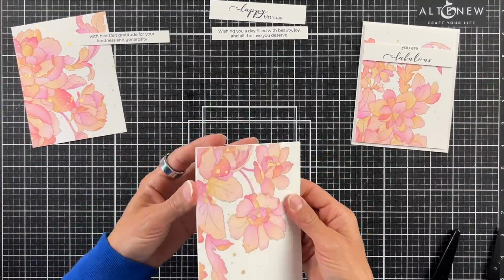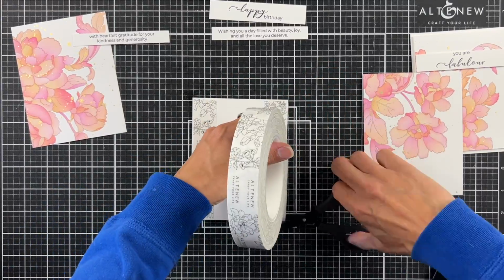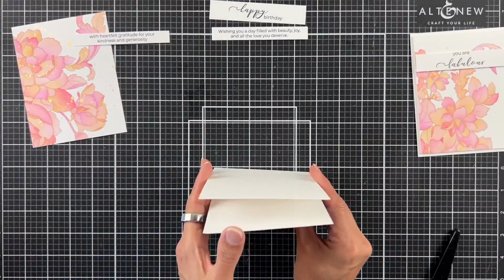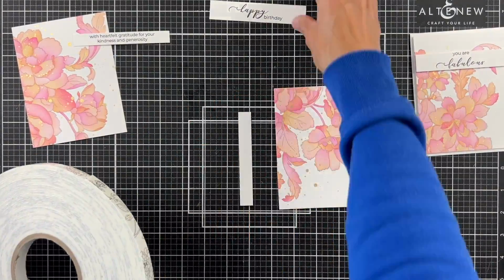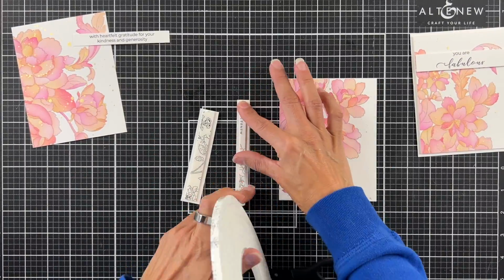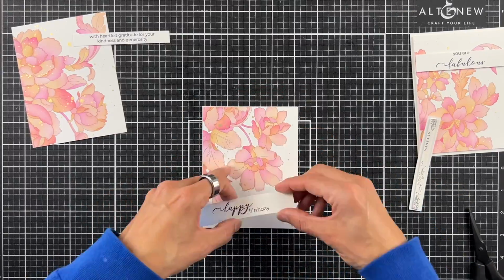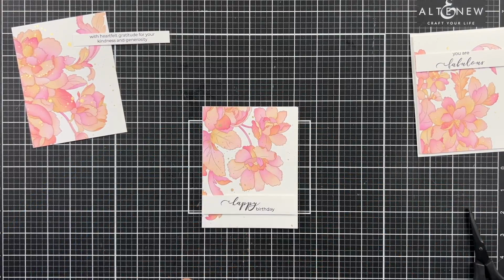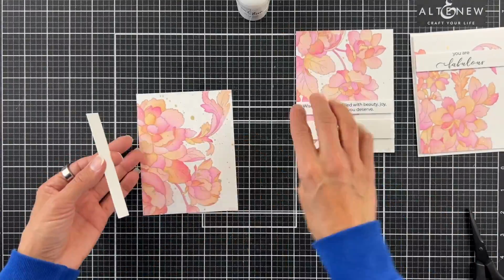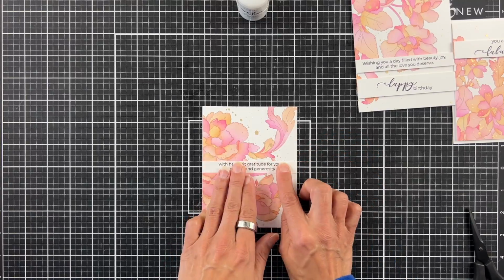So now with the other 2, I used just the extra sticky double-sided tape to hold the panels down onto my card bases. And again, like the one with the 2 sentiment strips, this one did get a little bit of extra height as well with some of that instant dimension foam tape. And I cannot overstress how much I love this stuff. It's so good. Honestly, whoever invented foam tape needs to get a crafting Nobel Prize, I think.